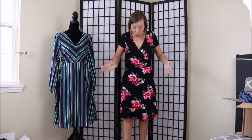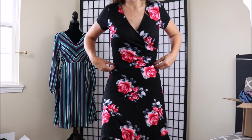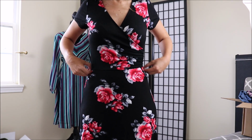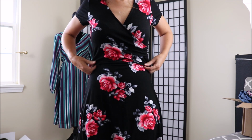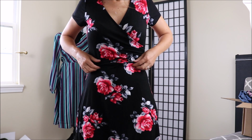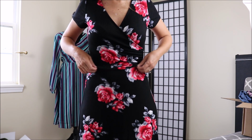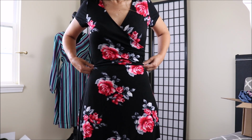So, the only thing I don't 100% love is, I'm going to get close to the camera for this. There's a waistline seam here, and it feels a little bit low. I almost wish it was petite and the waistline was right up here instead of down here. It's such a small little thing, but that's how I feel.